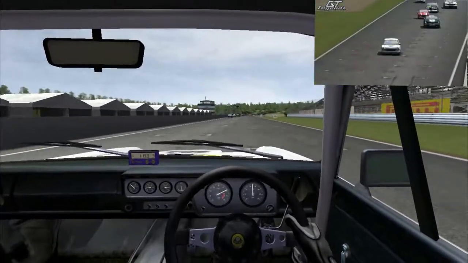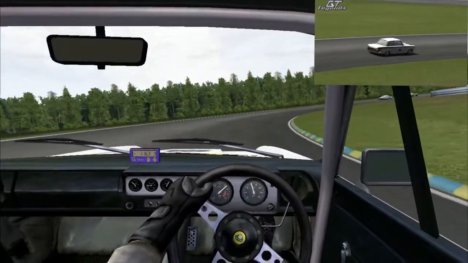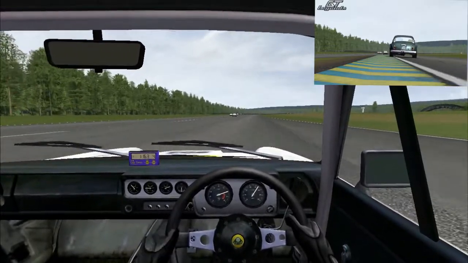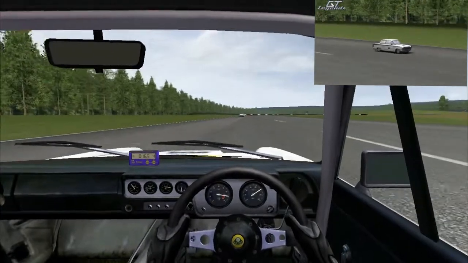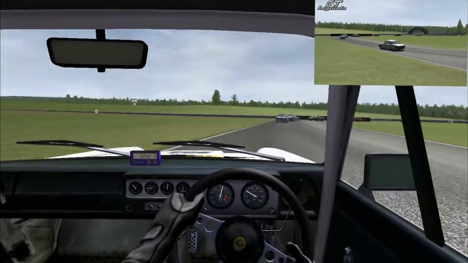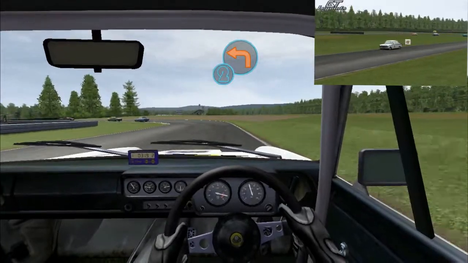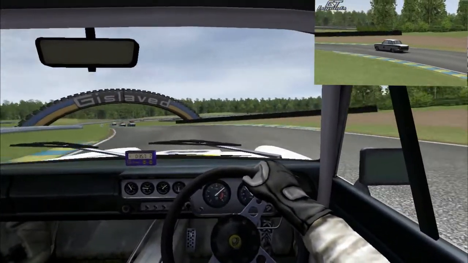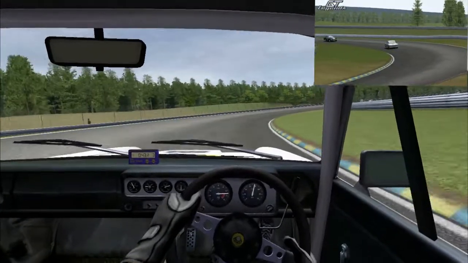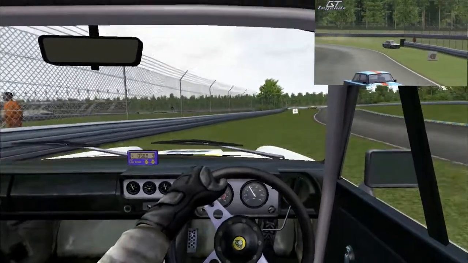Lap 1 of 15. So let's see if we can catch up with the cars ahead. You know, for an old game, the force feedback ain't that bad. It's pretty decent actually. This car has only 4 gears. Oh god, running wide. Oh god, we hit the wall.